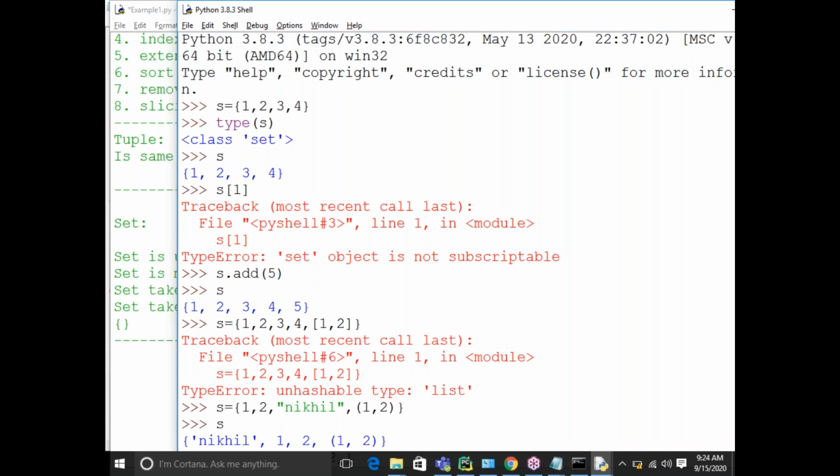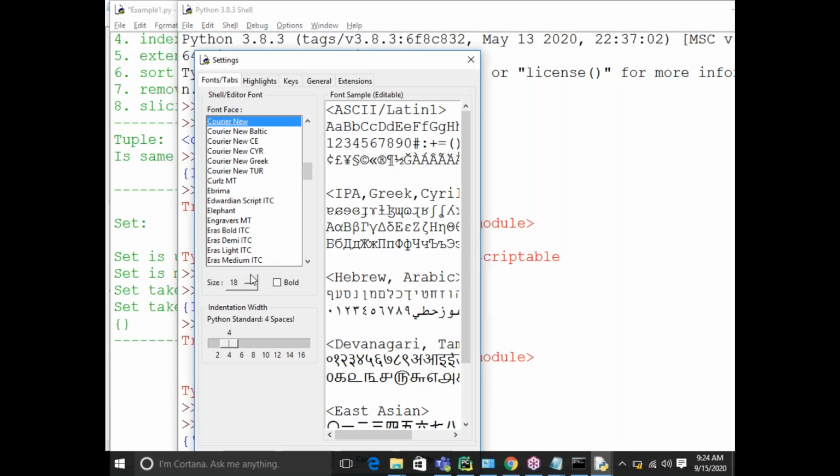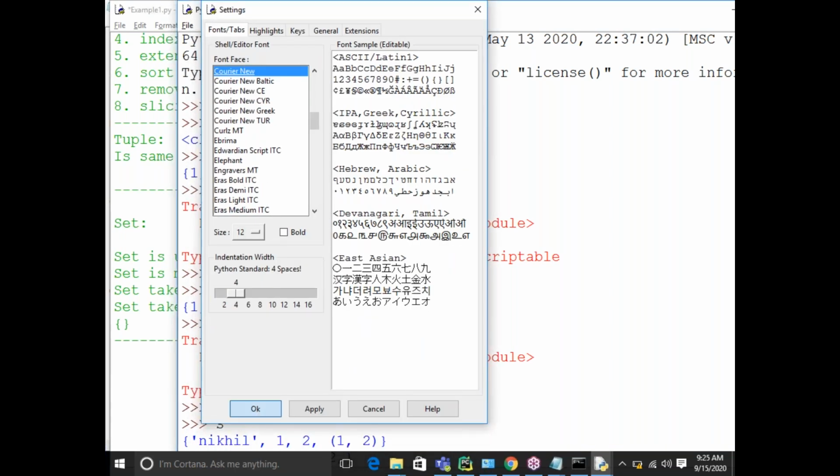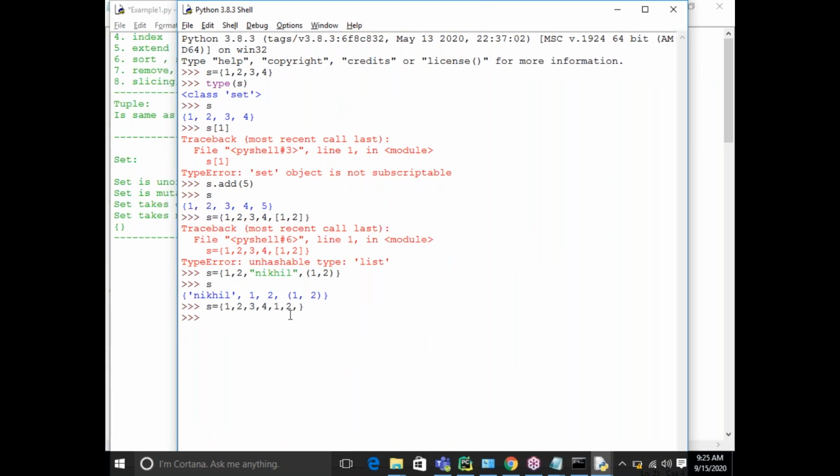I will try to decrease the size possibly. Can you see 1 2 3 4 1 2 2 4?